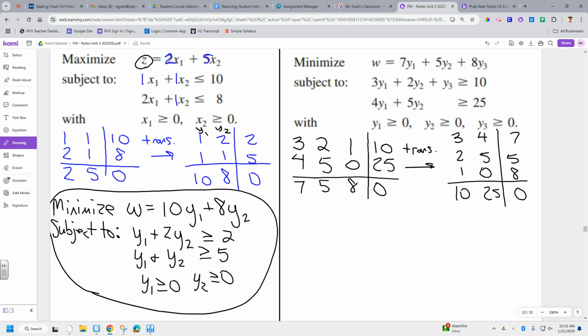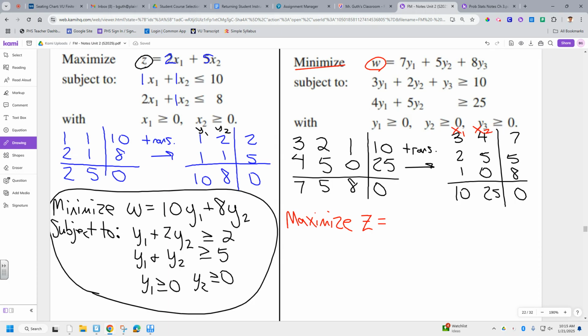So notice we were minimizing. We're going to change that to maximize. It was W. When we maximize, we're going to say Z. And change the variables from Y back to X. This will be X1 and X2 here.